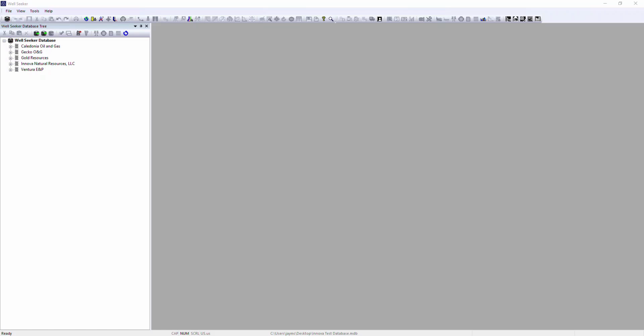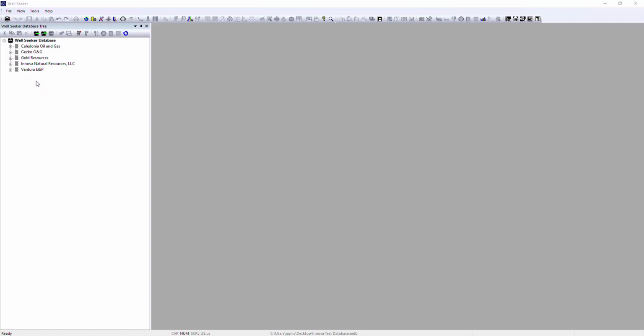And when you do that, WellSeeker will access the last database that was accessed by the program when it was closed. That database will probably contain some information in the database tree, probably from the previous job. Now, while there's no issues drawing the data down into this particular database, it's always recommended that at the start of a job you create a blank database, and that way you're only going to have the wells in your database tree that are relevant to the job that you're on, and then there can be no confusion.